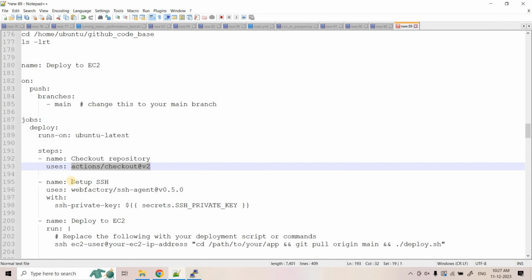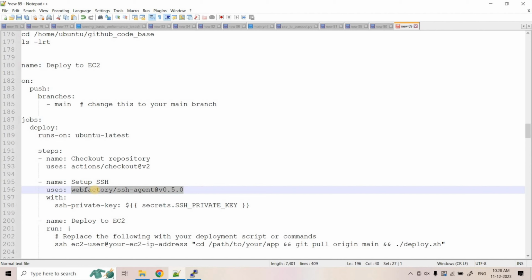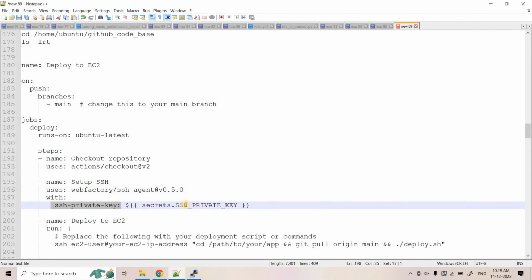That is also okay. Now GitHub Action is basically running in one Ubuntu machine, right? From there we need to enter the EC2 server. So for that we need to execute some SSH command in the backend, right? For that SSH command execution, we have some pre-built step, and that is basically this one, webfactory/ssh-agent. All we need to do is provide the SSH private key here, and where we are configuring within secret, there is a key we can keep, SSH private key, and within that in the value part we can put the SSH key which is required to perform SSH operation from one Ubuntu machine to our EC2 server.